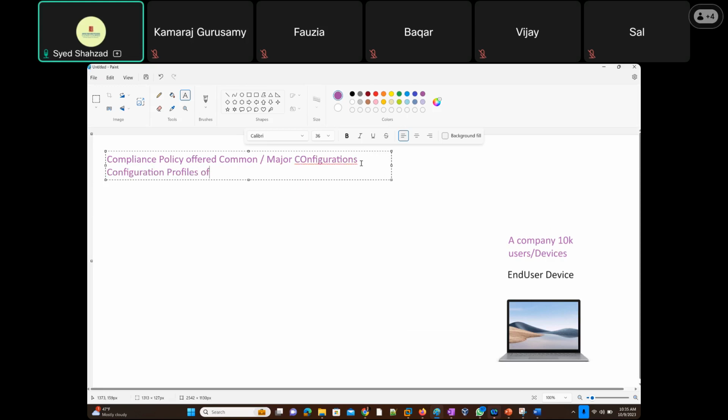Configuration profiles offer more sets of settings related to all user, computer, and machine environments.